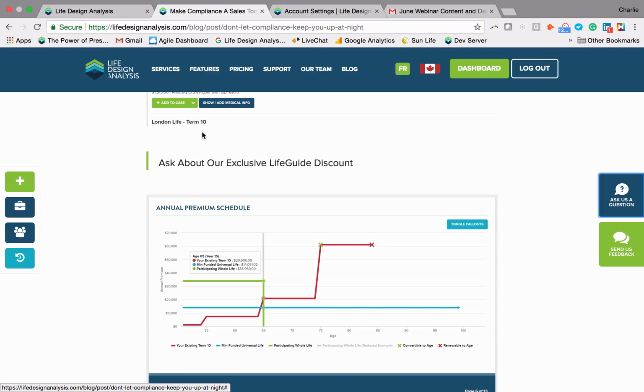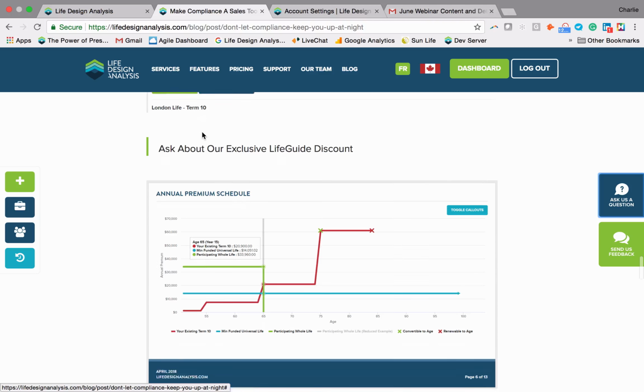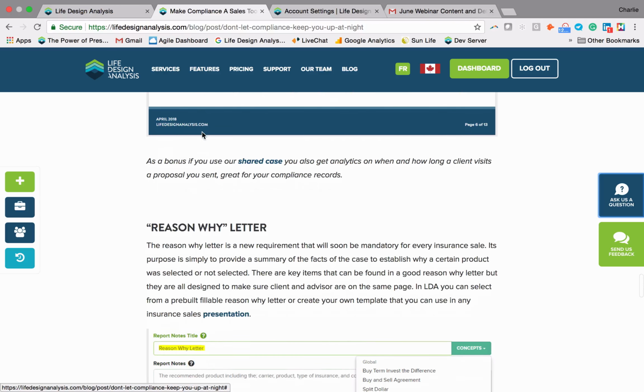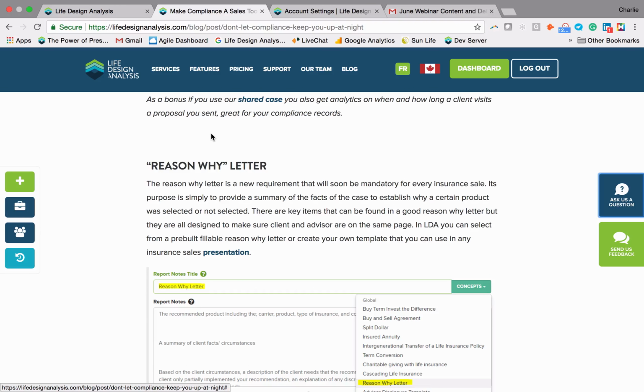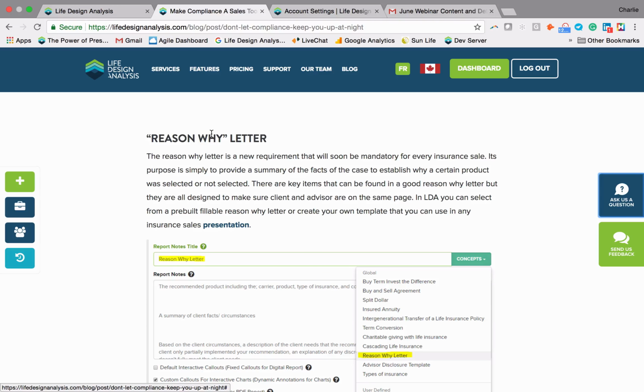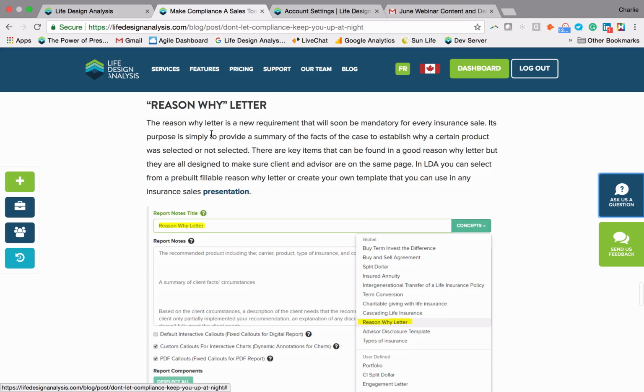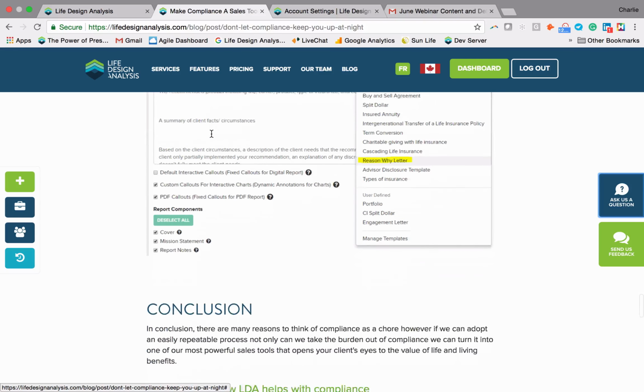As I said, if you're using LifeGuide right now, remember, think about using that discount and using two systems together. You can do a lot of research and documentation all together. It makes a great backup of all the research that you've done, documenting it, including things like your reason why letter. So again, this is something that we'll see come into more and more prominence. Tackle it now, get it part of that process, and then it's not such a headache. It's not such a did I do this, or an application is hanging on because we don't have a reason why letter or a needs analysis done for this particular client.